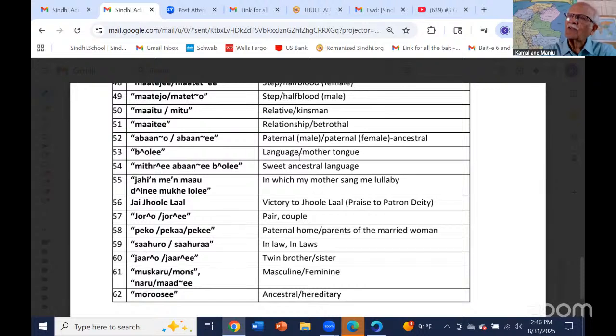He happened to be traveling with me. I happened to be on the same flight with him going to Gandhidham, Bhuj. And we were sitting right next to each other. I did not know anything about Sindhi language, or I was not into that. I was in my own world of engineering and doing the official work. So this grand old man sitting next to me, we started chatting. Then he realized that I am Sindhi, and yet I have not myself got into Sindhi language yet. I could speak, but I had no depth.